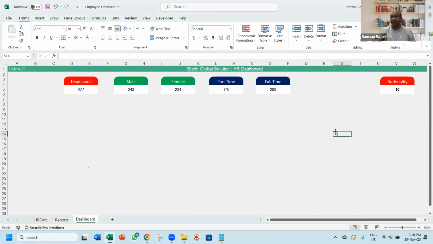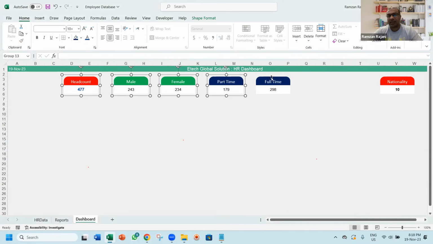Now what? Yes, it takes time to create all these things. There is nothing like magic where you click and everything happens. No, you have to spend time. Now, friends, you will select all these boxes, these cards, and how do you arrange them properly? I will show you a nice thing.